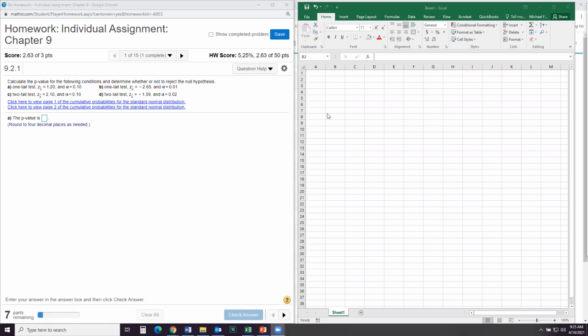The p-value is just the probability value, the probability of hitting some point that is at least as extreme as the z of x bar value that's given. The way I'm going to set this up is I'm going to do the z of x bar, which is the one that's given to us, and then the alpha. I don't even really need the alpha on here, but I'll have it there so I can compare it. Then I'm going to find the probability of being less than the z of x bar and the probability of being greater than the z of x bar, because some of these are greater or less type of scenarios.